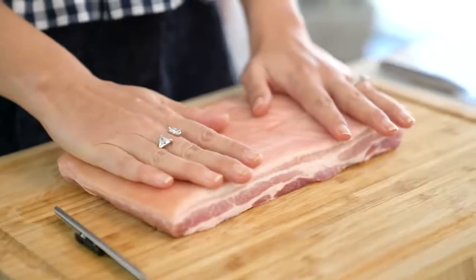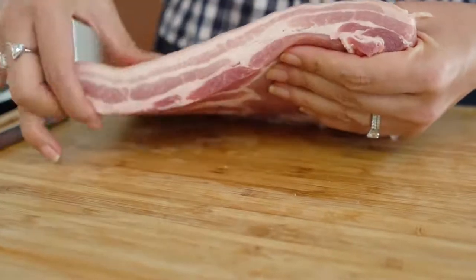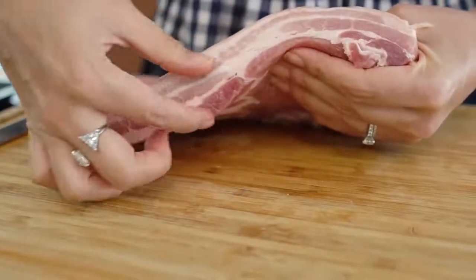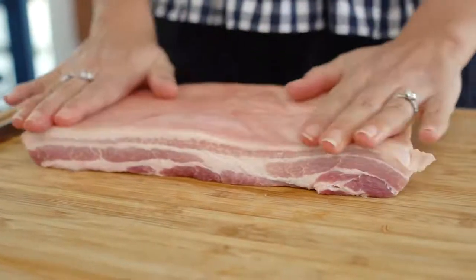Now, when you're buying your pork belly, I like to look for one that has a really decent amount of meat, not too fatty. You do need that little bit of layer of fat there and then a nice soft skin on the top. So the first thing you want to do is score the skin of your pork belly.